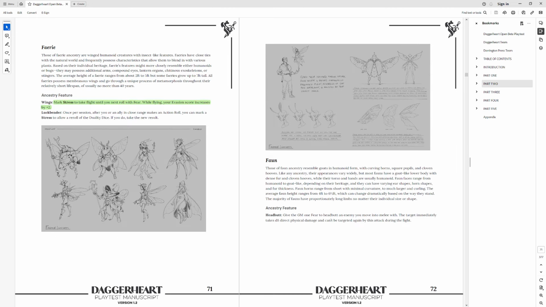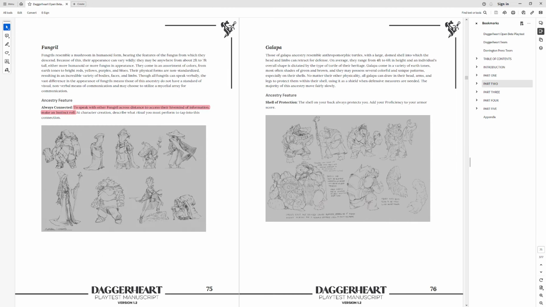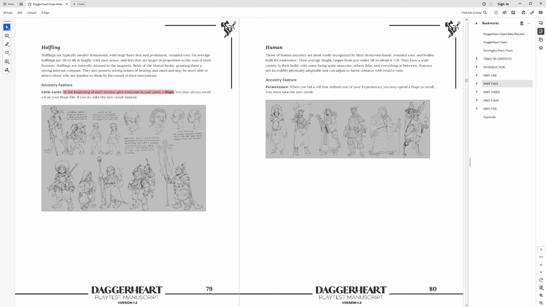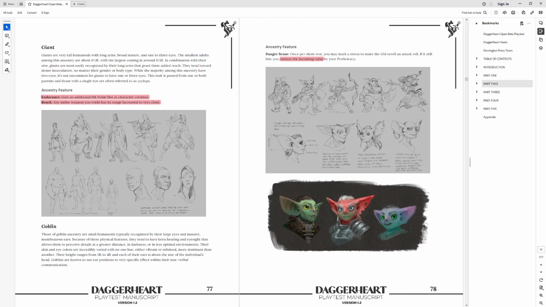Then you got Elf, Fairy, Fawn, Furbolg, Bungrill, Galapa. Giant seems pretty powerful. Might need to tone that down slightly. Gain additional hit point slot at character creation. Any melee weapon you have has reach, or very close, which is 10 feet. Danger sense goblins. This isn't clear what it's talking about. Reduce the incoming value, I think, of damage, probably.